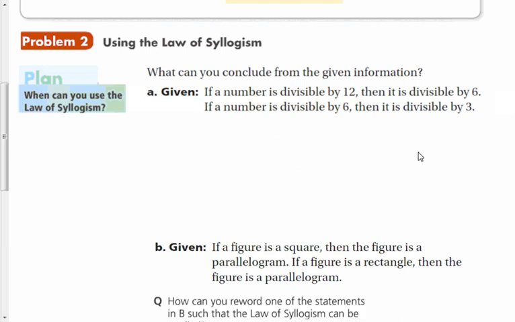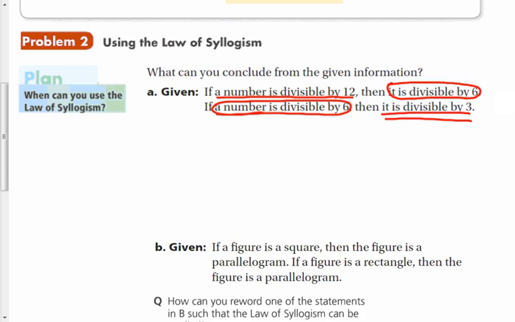If we're going to use syllogism, we have to make sure that the conclusion of the first conditional, which is it is divisible by 6, matches up to the hypothesis of the second conditional, which in this case is a number is divisible by 6. If that is true, then we can conclude that if a number is divisible by 12, then it is divisible by 3.